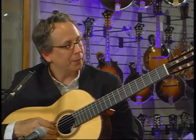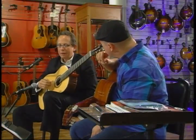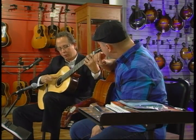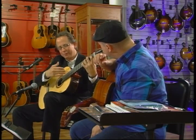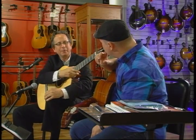Now, I know some players prefer the soft tension. Is that more of a flamenco thing? I think flamenco players do like the lower tension strings, because when you're doing stuff like rasgueado, the strings will kind of flap up against the neck. Yeah, absolutely.